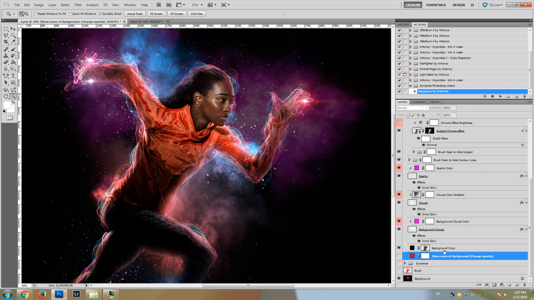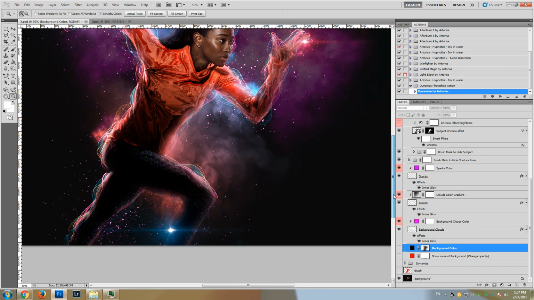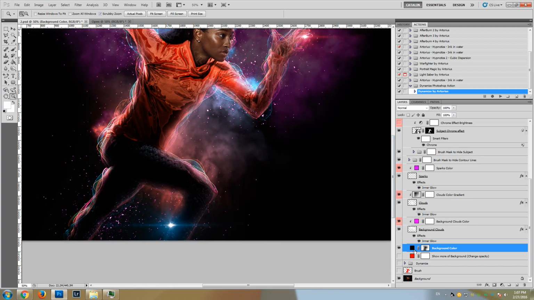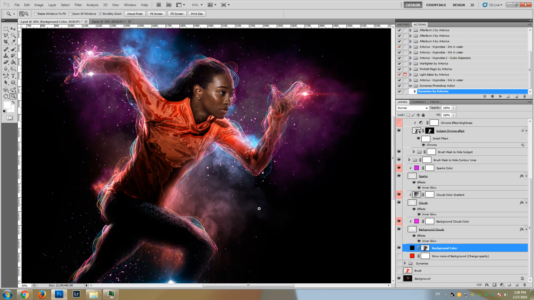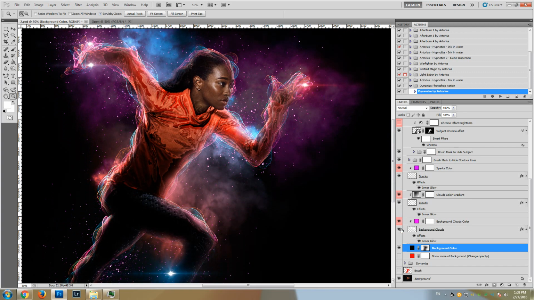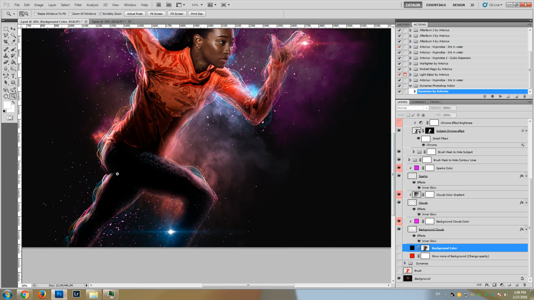There is a background color layer which surrounds the subject with color, with a background color, in this case black. It is a diffuse area around the subject. It is good if the background is of a different color, or if it's lighter, because the background of this image is dark gray.